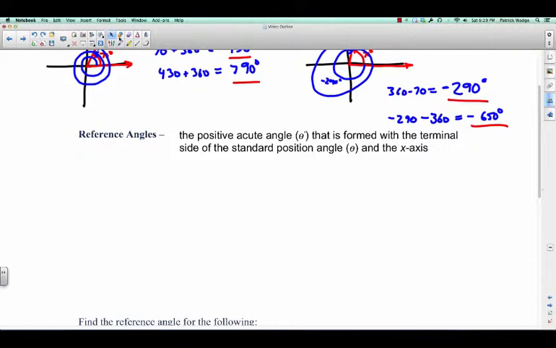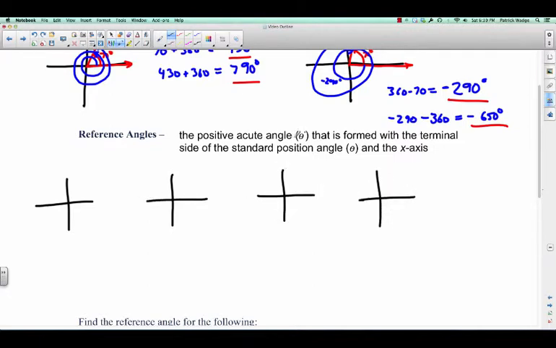Alright, so again, I'm going to draw some coordinate planes, 4 of them again, for the 4 different quadrants. Okay, one possibility, I'm actually going to start with a second quadrant. One possibility is you have a standard position angle, there's the initial side, and the terminal side is in the second quadrant. And this is the standard position angle, right? I'm measuring it this way, it's positive. So that's the standard position angle, which we're calling theta. So this right here is theta.